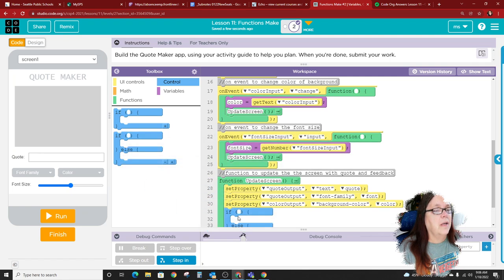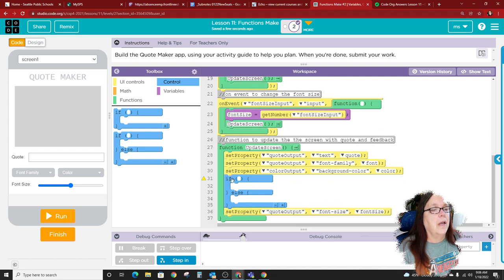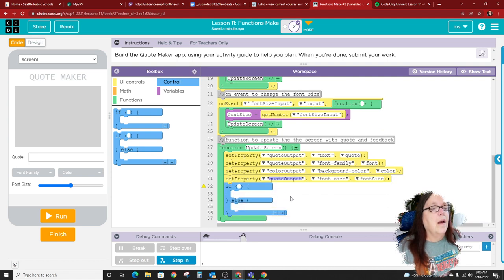Now this is going to be important for you to know and understand. Oops, let's go and move this down a little bit and move this back up. There we go. We want to know how to do this because you need to know this for your AP Create Task. So we want to be able to call functions more than once, and we also want to have an if statement in there. So we need to be able to do this.